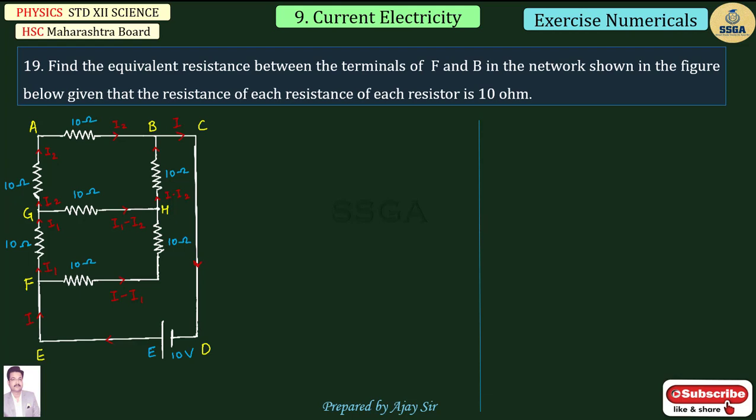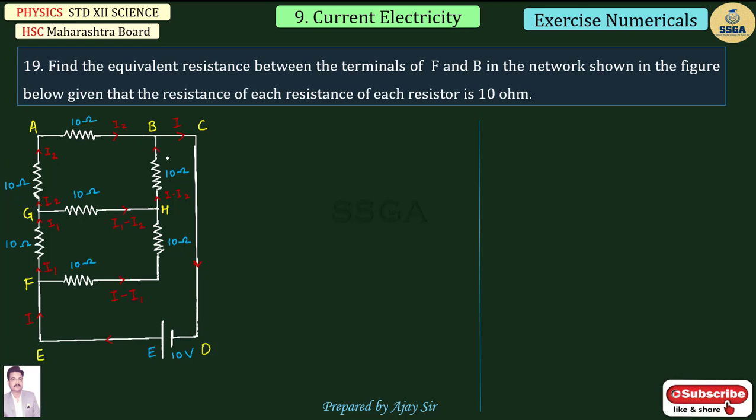So at this point, H point, from this arm the current flowing is I minus I1, and here I1. So minus I1 gets cancelled if you add here. Then the remaining current, that is I minus I2, will flow through this arm. The remaining current, I minus I2, after combining this: this and this current when combined, the I1 term gets cancelled because this is plus I1 and this is minus I1, and the remaining is I minus I2. So I minus I2 is the current flowing through this arm.